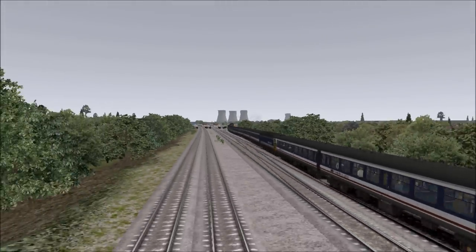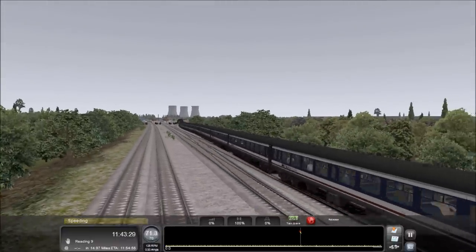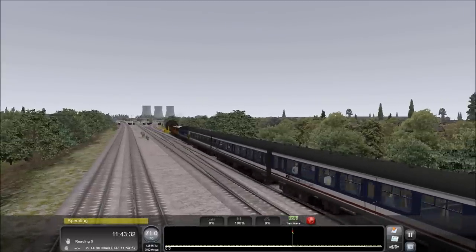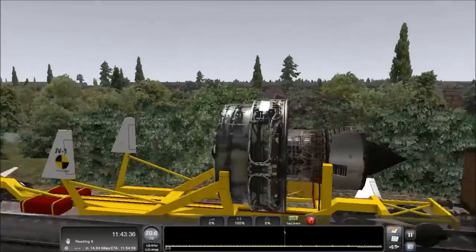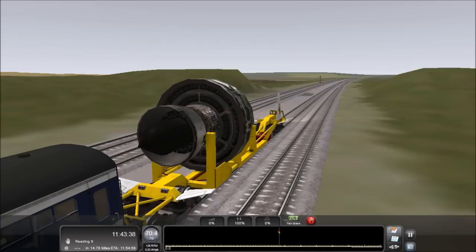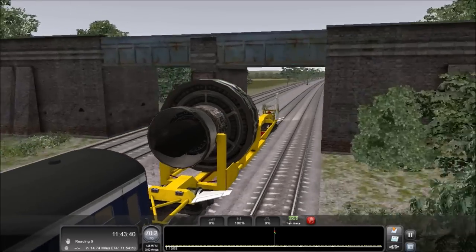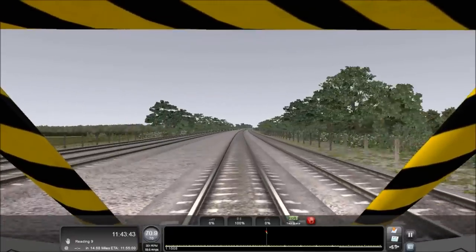I should try and start counting it at some point. Let's get that back on, and then we'll go to the front of the train. My computer's trying to load something. That's weird. Oh, we finally got past it all. We're back. Right, we're onto that line finally. If the speed limit increases, we're going to have to wait 2 miles for the speed limit to actually go up. That could be entertaining to try and not do. Right, let's put a bit more throttle on again, just so we've got the speed going up.